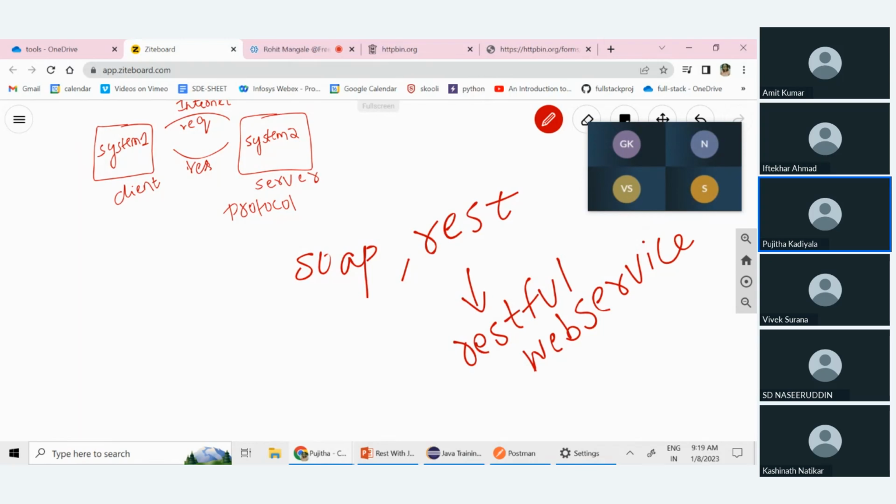Right now we are learning about REST and not SOAP. You may all get a doubt of why I need to learn REST and not SOAP. I mean, you need to learn SOAP, but compared to SOAP, REST is kind of efficient. And why am I saying it is efficient? See, actually SOAP is the first web service that came into picture before REST. SOAP is kind of too strict. As I said, there are some rules, but SOAP is kind of too strict.